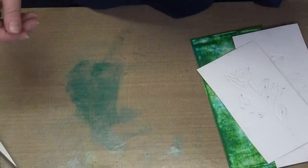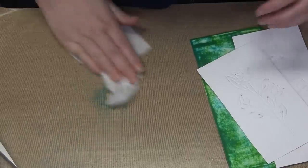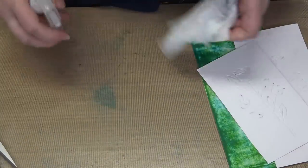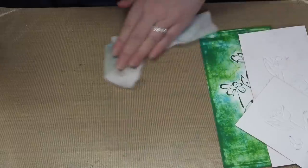Let's wipe up. See, that's going to take a little bit of alcohol to get up the stain right there. Zoop. And gone. Just like a nice white erase board.